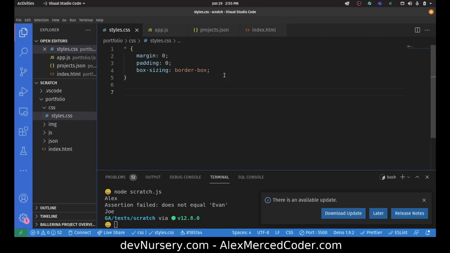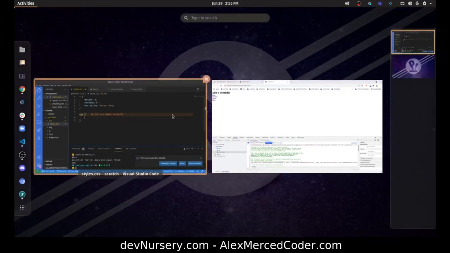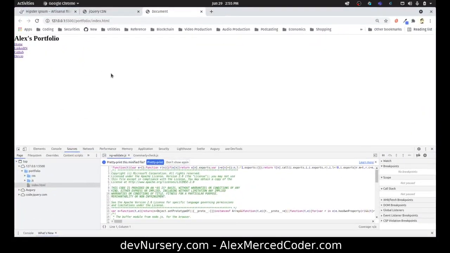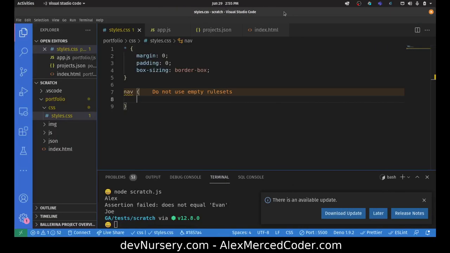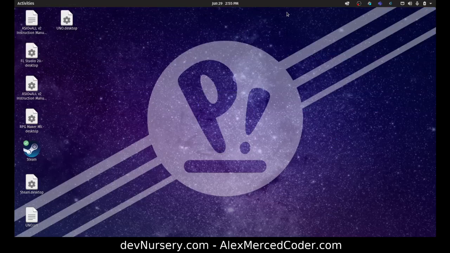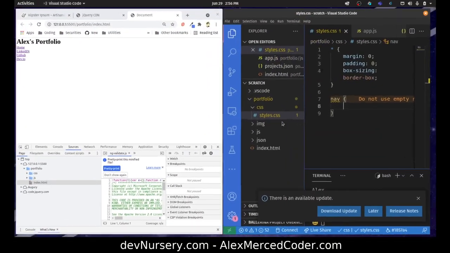Usually I'd also set up some fonts and some variables. I'm not going to do much in the way of coloring here. I'm going to let you focus on how you want to design your portfolio. This is just going to be some basic placement. So in that case, I want to style my nav tag, because my nav tag is what contains these links. And actually, now that I think about it, let's do this, so that way we can see them side by side. Oops. There we go.